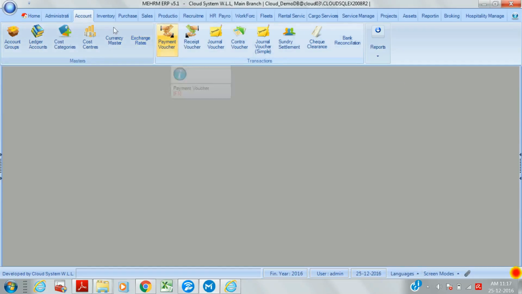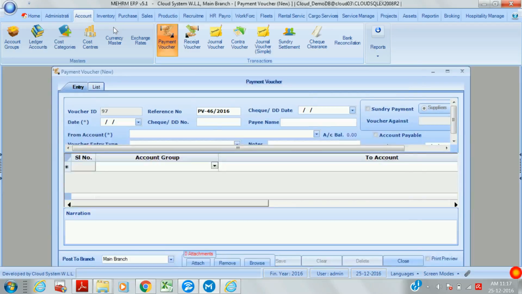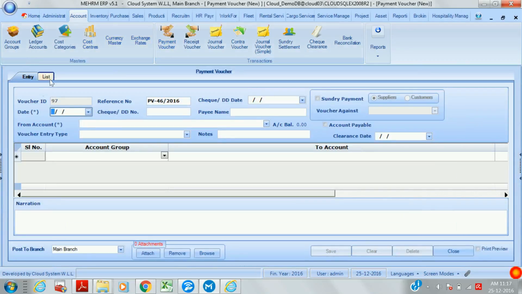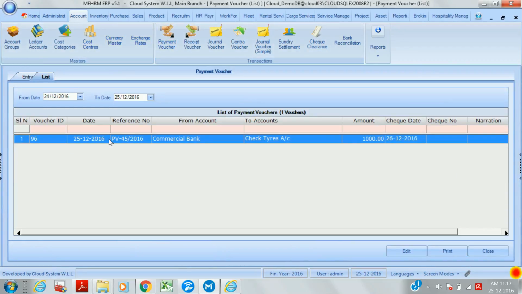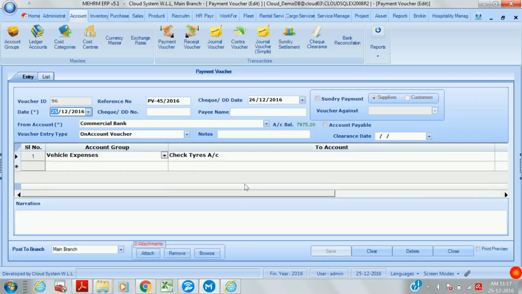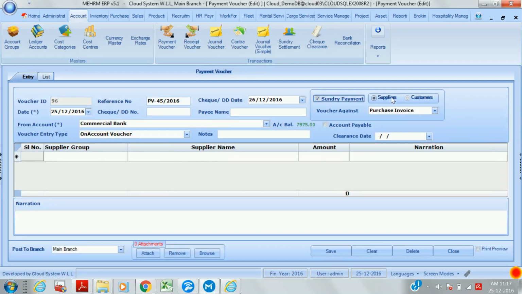And this is the payment voucher transaction, the payment voucher that we have given here. We can make payment voucher by using this. If it is a sundry payment, then automatically purchase invoice will be there. We can give the supplier name here, supplier or subcontractor, whatever it is we can give, and the ALCO also is a supplier.